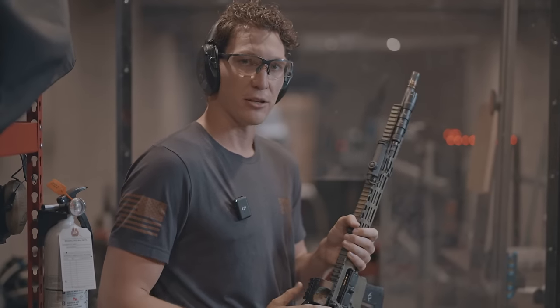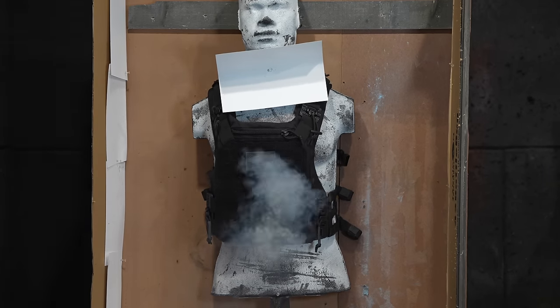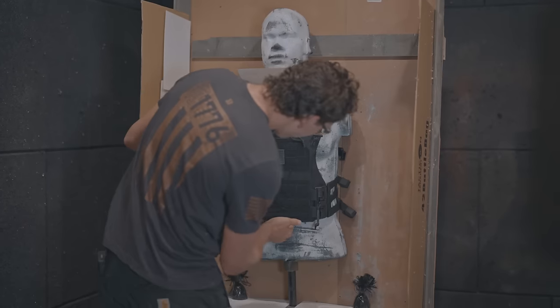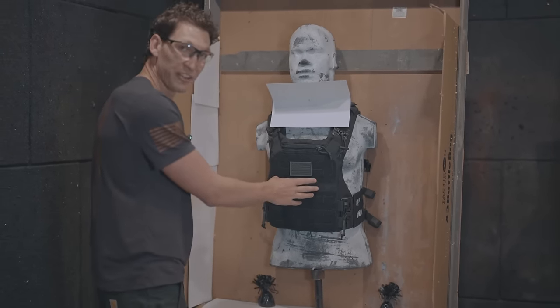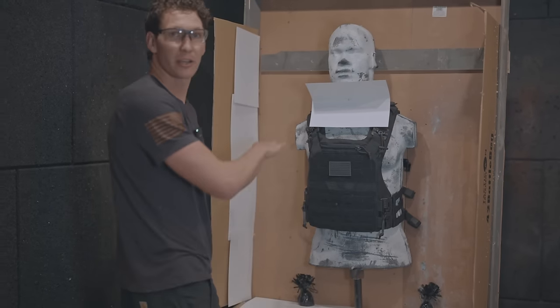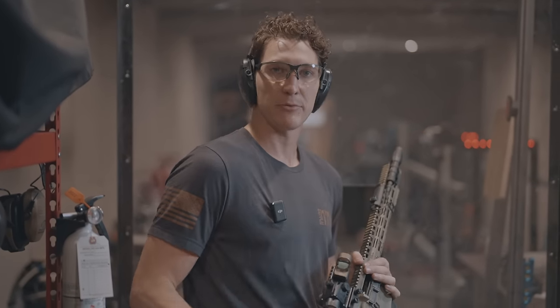So now I'm just gonna go ahead and put 10 right now into that center cavity. From there, then we'll start working edge shots and see how long it takes. Well, partner, you're still lucky. You're still hanging in there. 10 shots, well now 11, into the carrier itself, and we have zero penetration of any fragmentation coming outside of the carrier. That's to be expected. We just did this with the other test. We're at shot number 11. We're gonna put 5 more into that center mass and see what happens. That will bring us up to round 16.